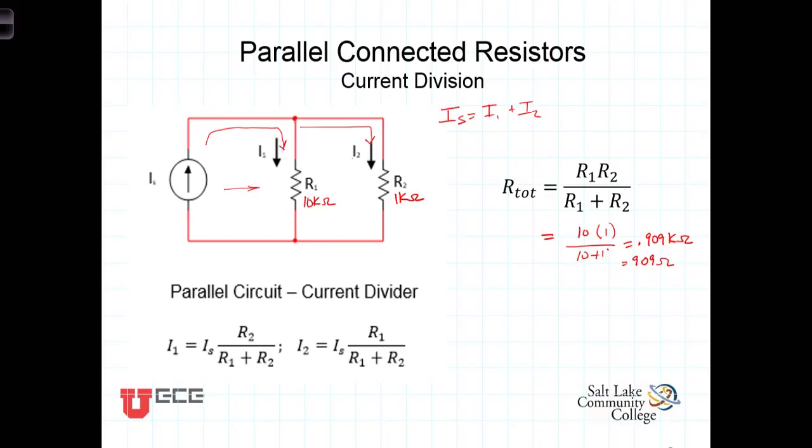One thing you'll notice is that the equivalent resistance, the resistance that this source is pushing against, is 909 ohms, which is less than either of these two resistances. And you might say, how can we combine resistances and in the process end up with a lower resistance? Well, in fact, if you think about it, if with only one path, if this path wasn't here, you'd have 10 kiloohms of resistance. Similarly, if the 1 kiloohm resistance was in place, but not the 10 kiloohm resistance, you'd have one path with 1 kiloohm.